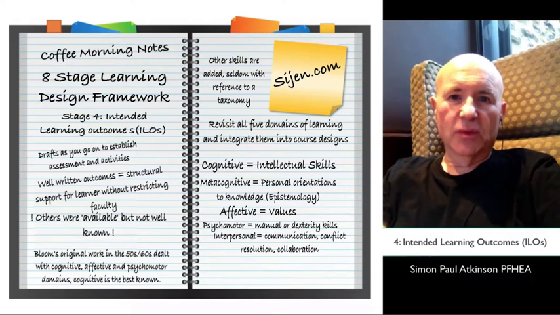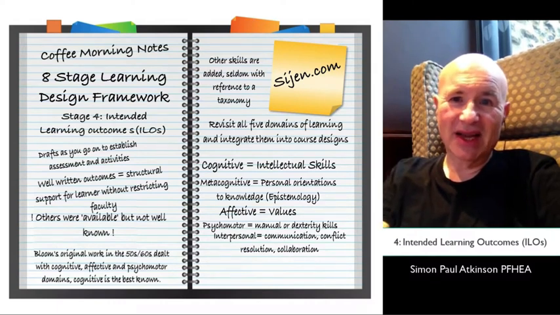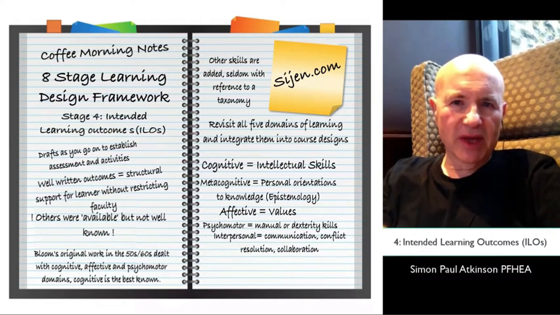But if you, for example, have an intellectual outcome that says to analyze, and you have a psychomotor outcome that talks about the manipulation of a particular database, then obviously assessing those two at the same time is entirely possible. You set up an assessment where students are charged to retrieve data from a database and analyze it, and then you're hitting both targets. So it's about having a little bit of imagination.